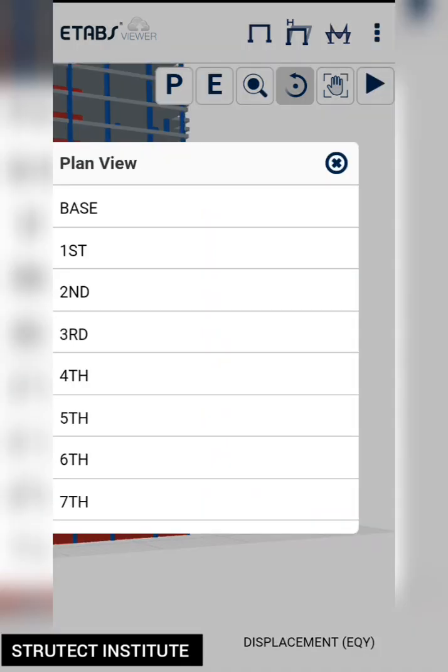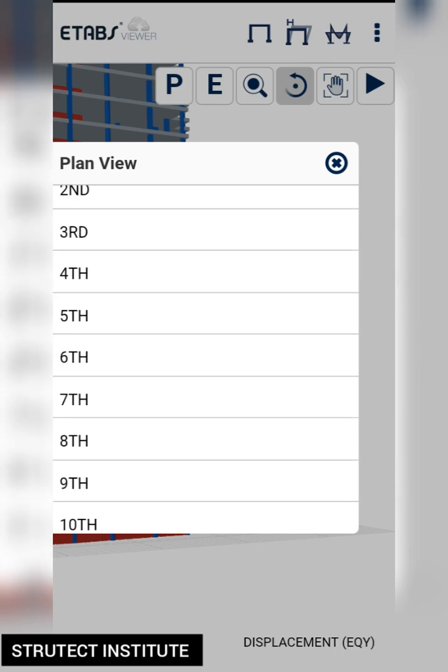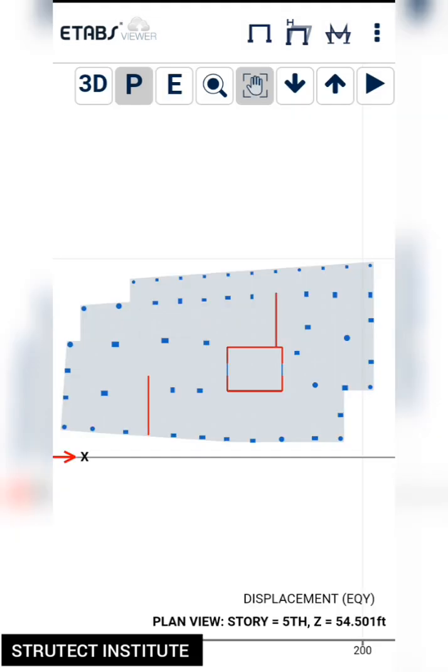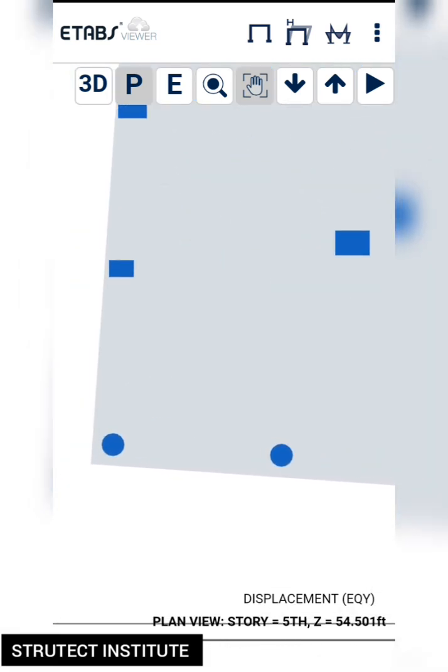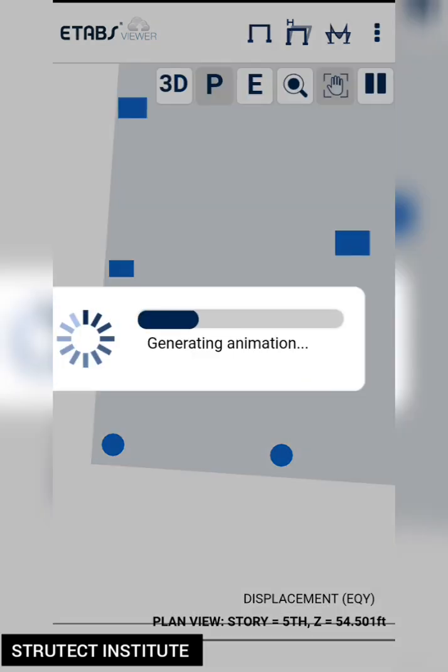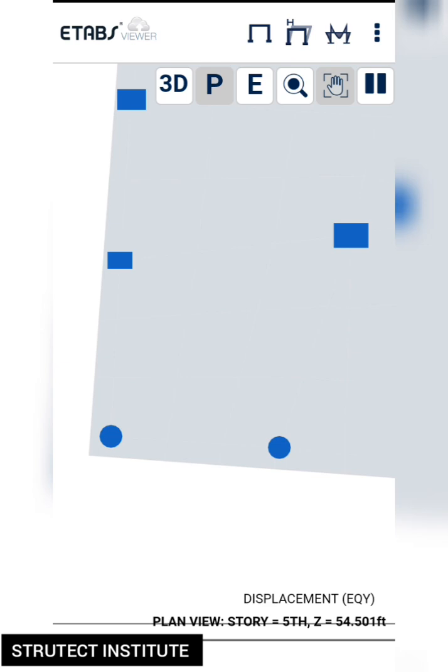We observe the effect caused by wind forces on the fifth floor. In order to compare these effects to the effects caused by wind forces on upper floors, for example on the roof floor, let me make it very clear in order to see how our structure tends to sway laterally on the fifth floor.